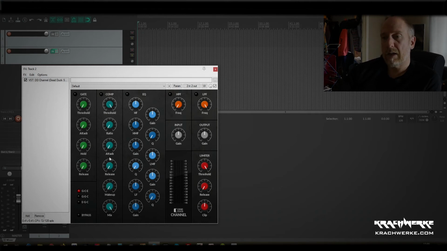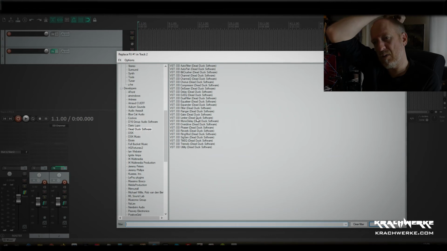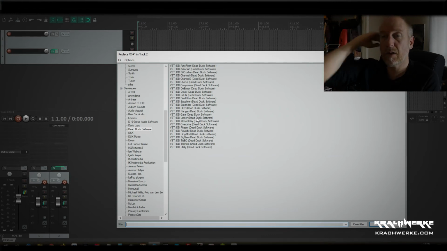The comp sounds great. The EQ is a little bit confusing just the way the buttons are laid out. I've not really tried the gate properly because I always use Reaper's own gate. But the high pass, low pass filters are great. The limiter works, so no bother. It's quite good. But the ones I don't like from them are their reverb and overdrive. Some of their other stuff just doesn't do it for me, so I've never really used it. The tilt EQ is quite useful, but again, I don't really use it very often.